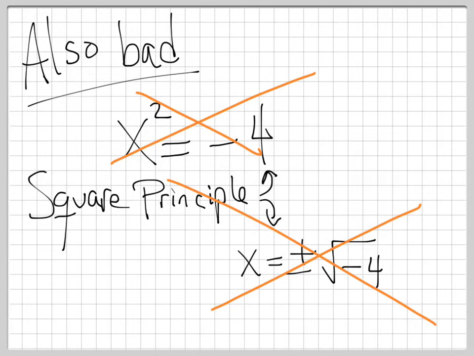So that's really all I want to talk about in this first video. When you're taking square roots, you're just looking for the thing that when you square it, you get what's underneath. And the square principle says that if you have a square equaling something, you need both the positive and the negative square roots as your answer. So go ahead, do the homework. I will see you in class.